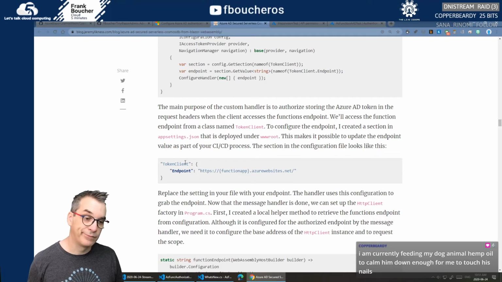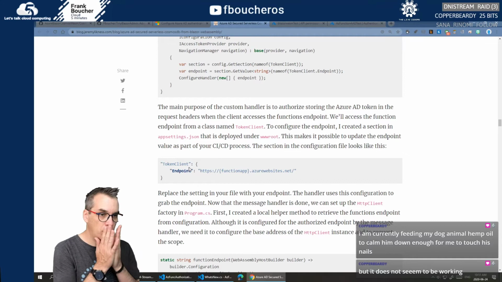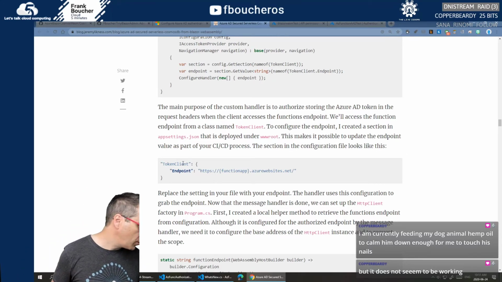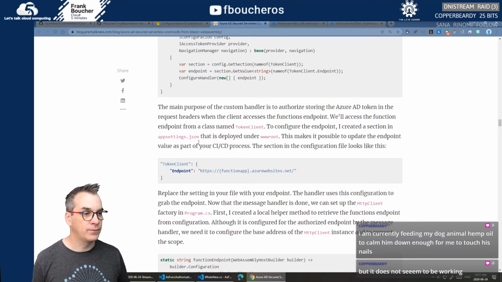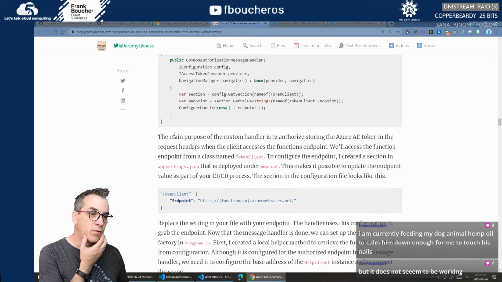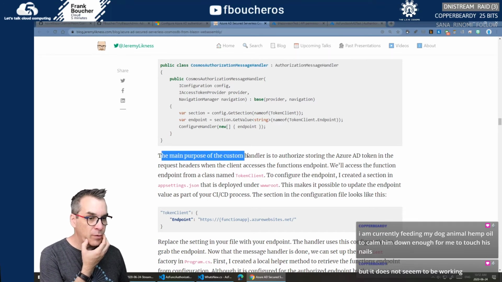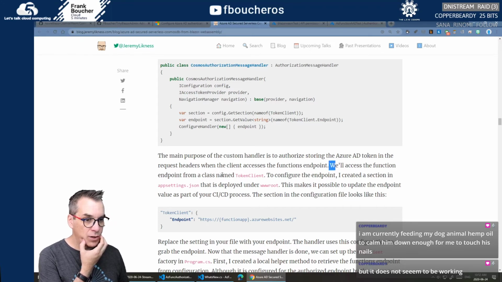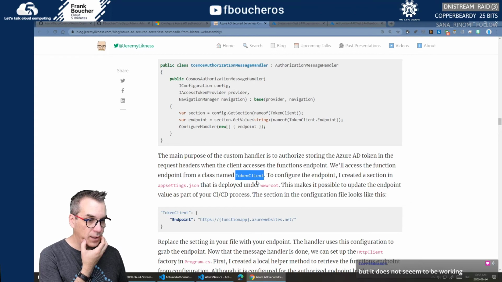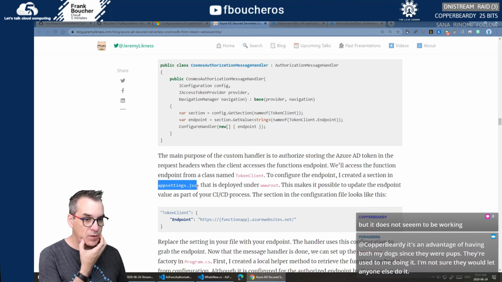Okay, let's try. How much time do we have? About half an hour. It would be cool if we can do a call, right? So the main purpose of that, okay. Well, access the function endpoint name token client. To configure the endpoint, I create a section in appsettings.json.